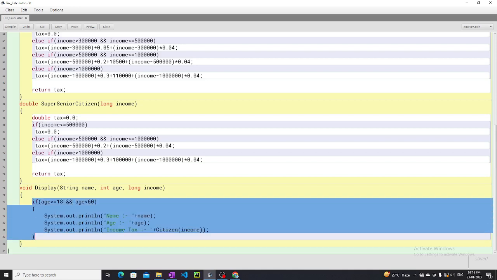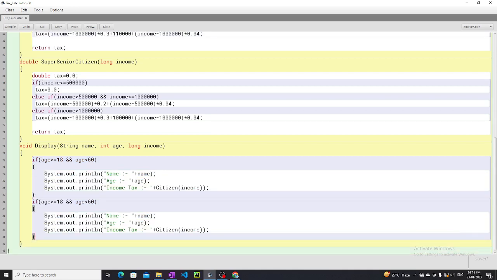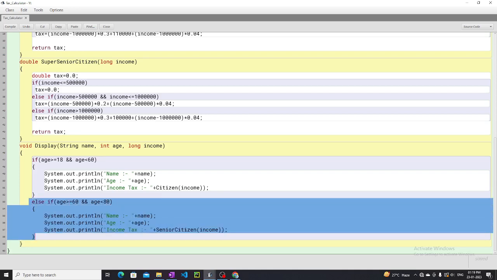Like this, other cases we have also pasted. It will be else if age is greater than equals to 60, less than 80, then same thing, just here senior citizen. Done. Same thing again, copy.